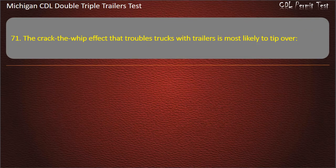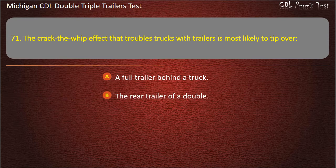Question 71. The crack the whip effect that troubles trucks with trailers is most likely to tip over a full trailer behind a truck, the rear trailer of a double, or the rear trailer of a triple. Answer. The rear trailer of a triple.